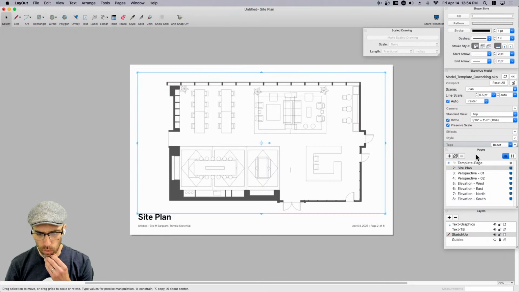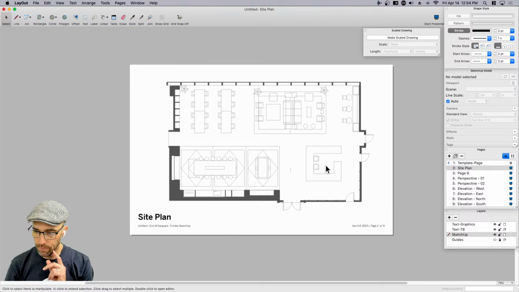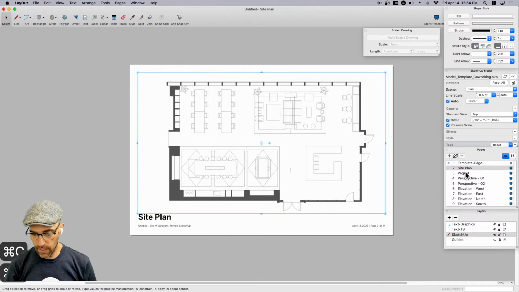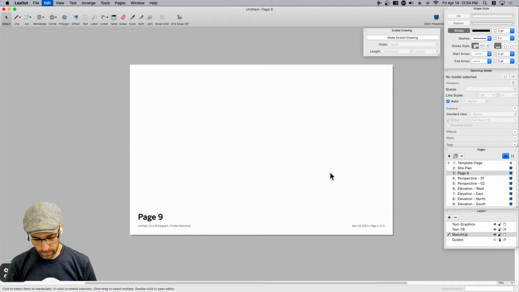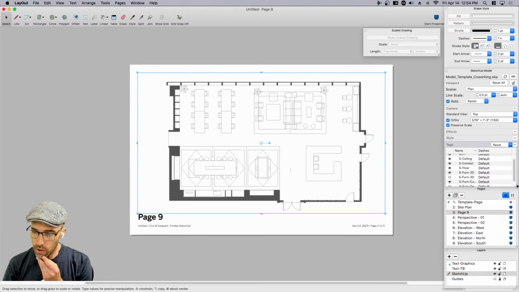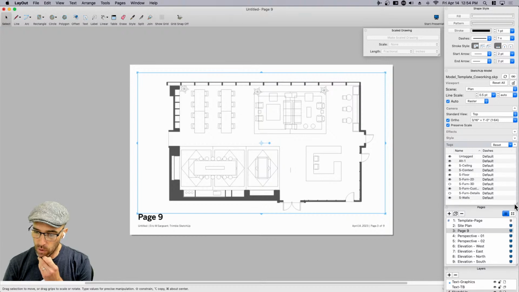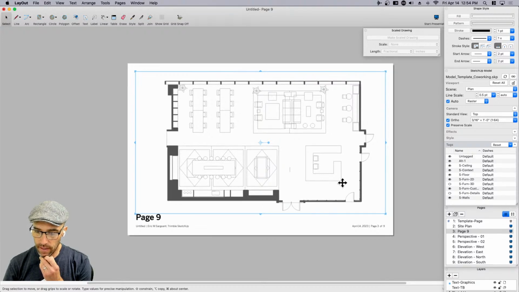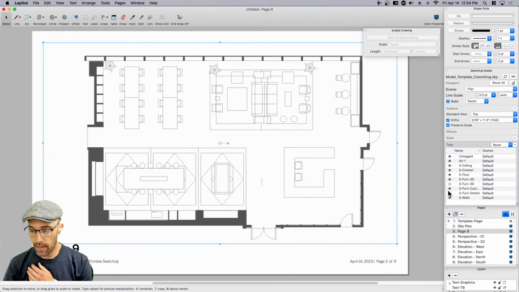Well, what if, and for the sake of this, I'm just going to create a blank page, and stay with me, because I might be onto something. So in here, you can also tag override. Another way of working smart and fast in layout here, and this is a good segue, is that you can override tags here in layout. So you don't have to set up 50,000 scenes for everything that you want. You can just copy the plan scene. And in this case, I want to show it without furnishings.